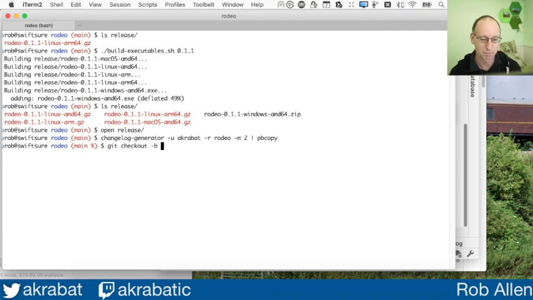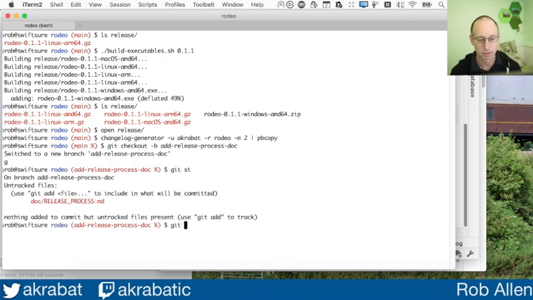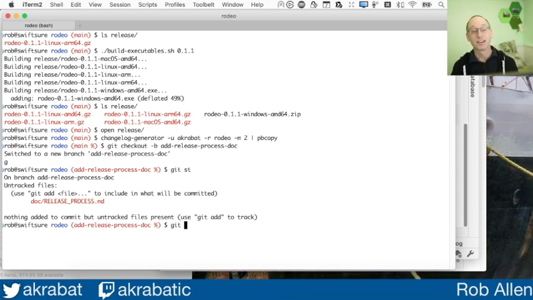To git checkout -b add release process doc. Git status. Gitst, incidentally, is one of the very, very few aliases I actually have in my Git config. And that comes from CVSST, which then became SVNST.